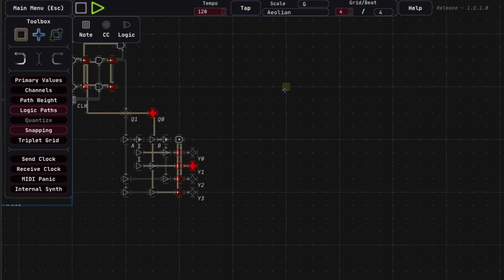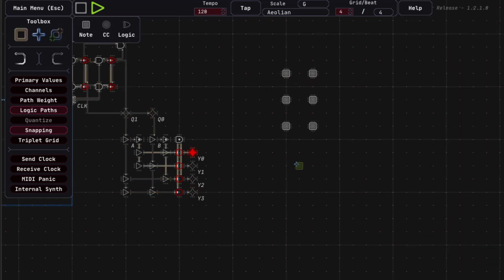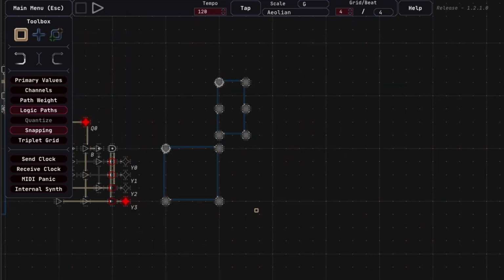So let's get some polyrhythmic sequences going. We're going to have one of 6. That's going to be sort of our top line, I guess. Like our, not really a melody, but anyway. And then we're going to have one that is 4, I guess 8. So this is what it would do sort of naturally.